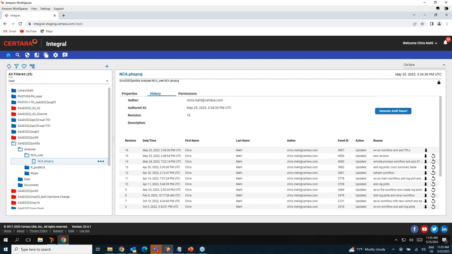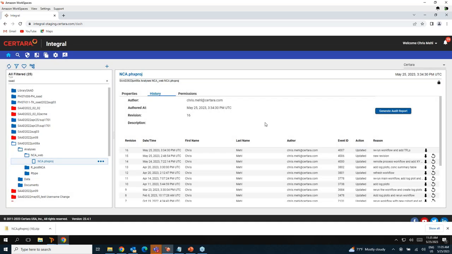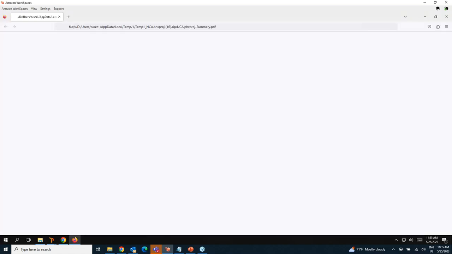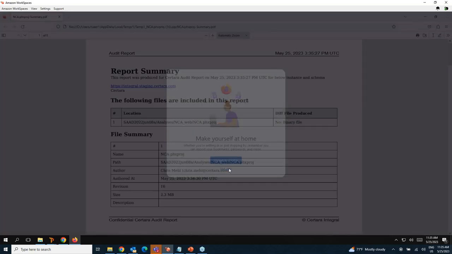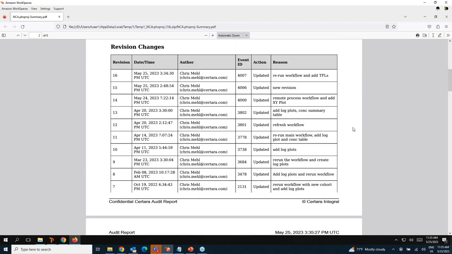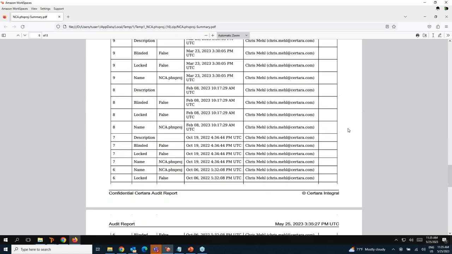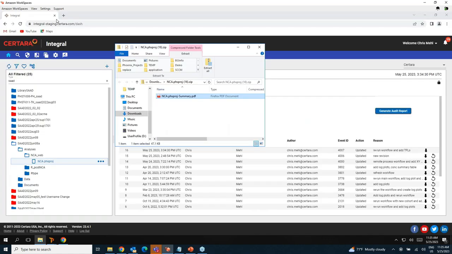And it's also possible to generate a full audit report if necessary, including file differences between the versions, which is very powerful. If someone's QCing this and they want to see what changed from one revision to the next beyond the audit reason, you can generate the full audit report and see it in a PDF format, which is this one here. Okay, all right. And so all of the history of what happened with this is shown here in the audit report. Okay, I'm going to go ahead and close the audit report.